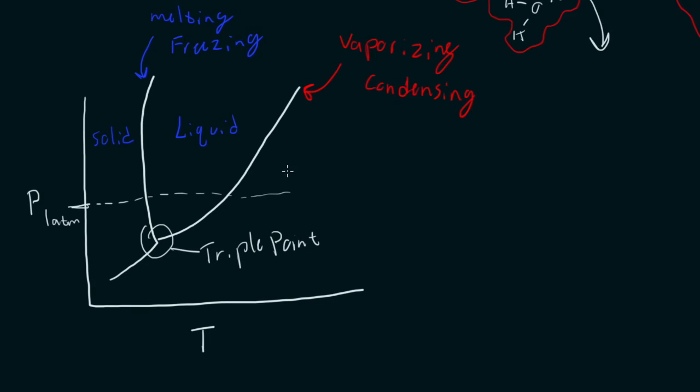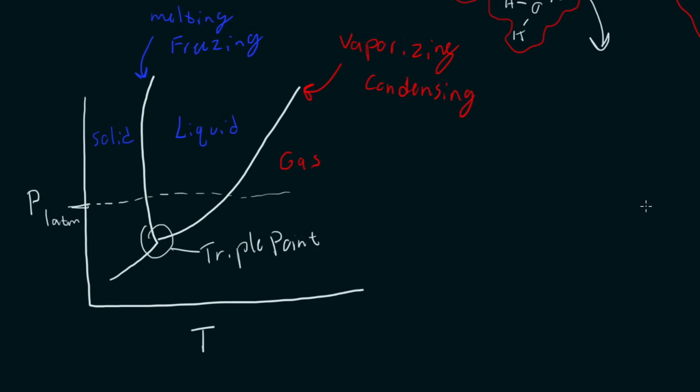And over here on the right side, this is when we're going to be a gas, okay? So we could see at a constant pressure, if I just increase my heat, if I just increase my temperature, eventually I'm going to go through a phase transition. I'm going to turn into a liquid. If I keep doing that, eventually I'm going to hit a phase transition. I'm going to turn into a gas.